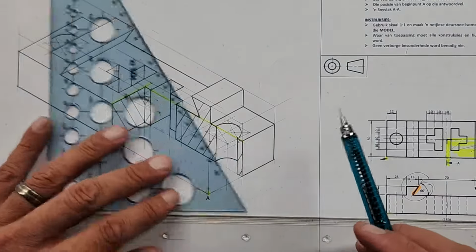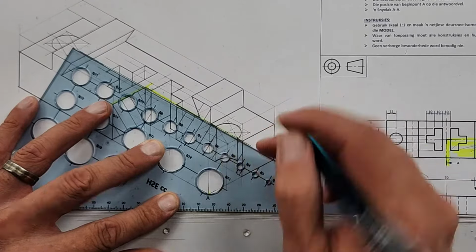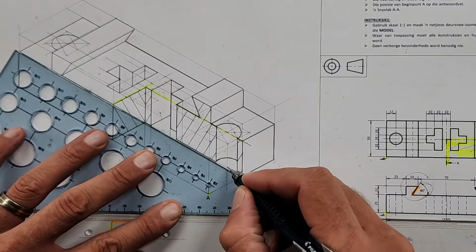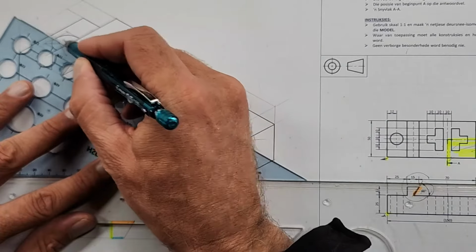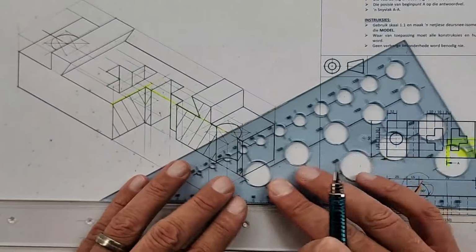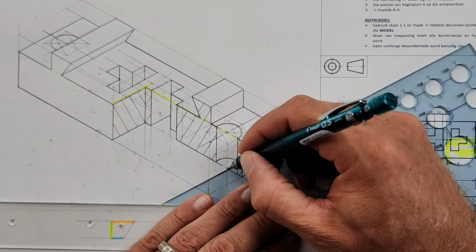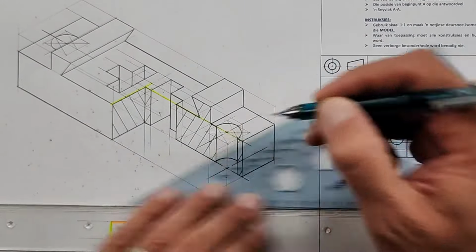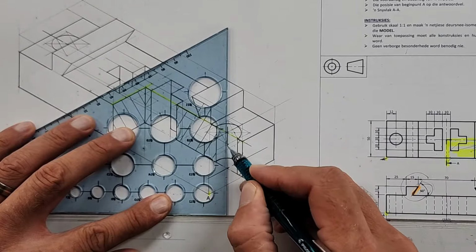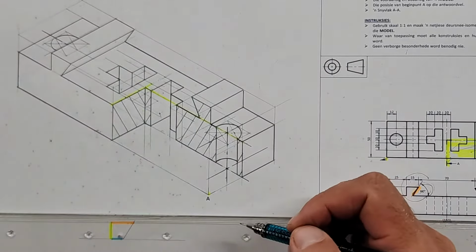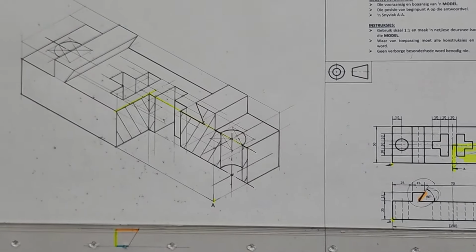And the last part here is our center lines. So wherever there is a circle, and even here at the bottom, same here, flip it. And also down there. That one, well, there's a line crossing that, so you're not going to do that.